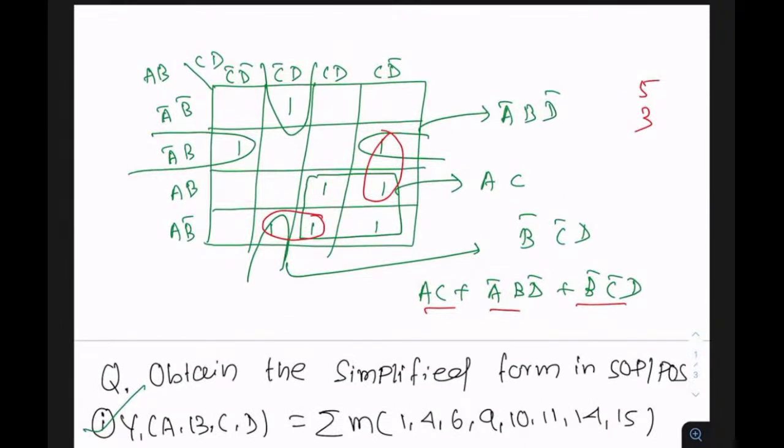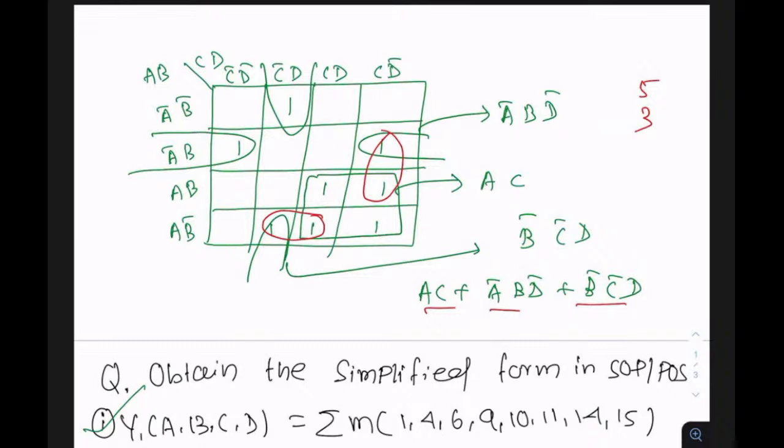So what is PI? PI is nothing but the maximum number of possible groups. That's what we call PI. So here the maximum number of possible groups is 5 only, right? We don't have any other possibility, and you cannot say it is 3. If you say it is 3, you must justify why these red circles cannot be considered PI. So naturally PI is 5 in this case, and EPI is naturally 3.